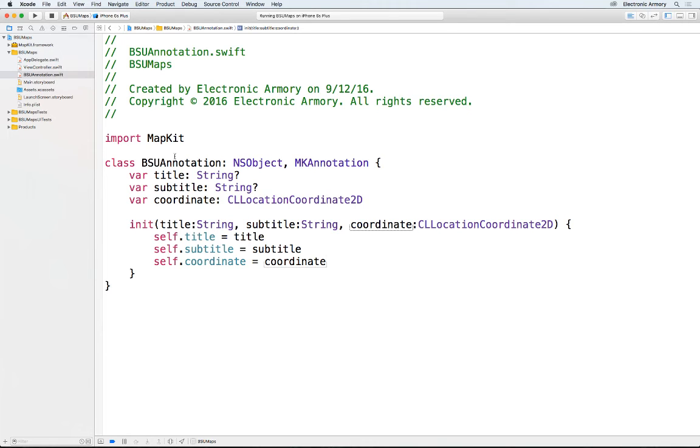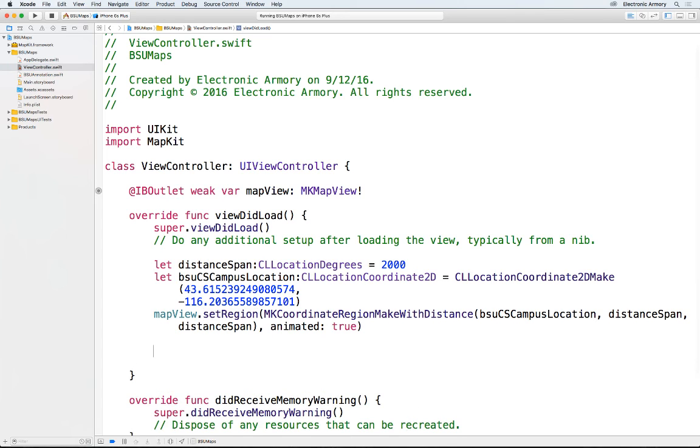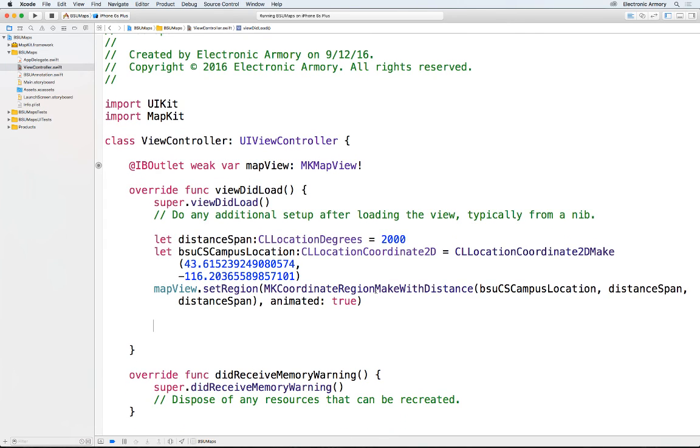So I've set up this subclass of MKAnnotation just so I can add a pin to my map. But that's pretty standard. You can use this subclass to add photos to your pin. So when you click on the pin, it opens up the little window, and you can add photos. And actually, you can add any UI view that you want. So you can put a table in there, you can put a web browser in that little window that pops up. I'll show you what that looks like in a second if you haven't seen it. But yeah, you can override this and show whatever you want. But we're not interested in that at the moment. But we are interested in creating one of those.